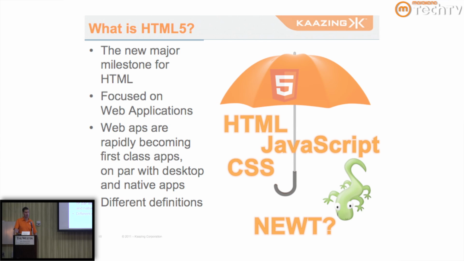And to do those kinds of things, you need capabilities that up until recently were only available in desktop applications. These desktop applications have local storage facilities. They have graphics APIs. They have connectivity, maybe using socket connections or streaming connections. The browser never had that, but HTML5 defines a whole lot of new APIs and new technologies that will make that work. And if you haven't heard of NEWT yet, that's because it didn't really get so popular. The NEWT acronym was coined by Bruce Lawson, who also wrote a book on HTML5. New and exciting web technologies. That's what it stands for.